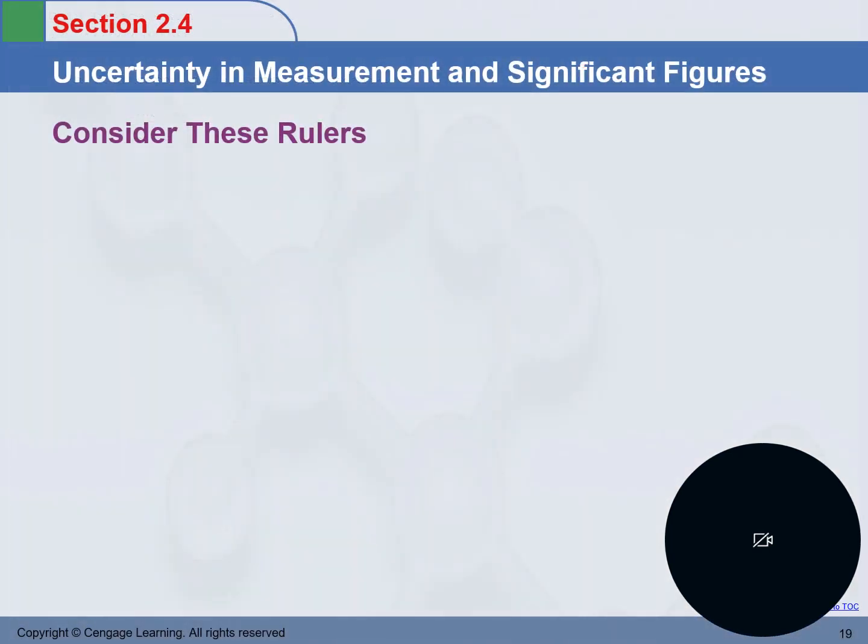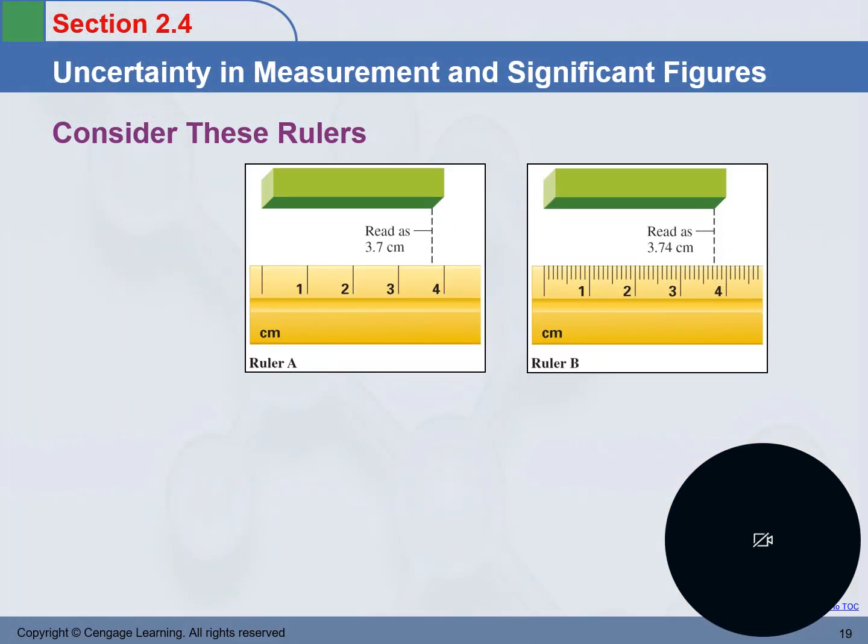Here are some better pictures in the graduated cylinder that I drew. Notice that we're starting right at the 0 mark and not at the edge of the ruler. There are a couple different scales here. The first block reads 3.7. We know that it's at least 3, and we're estimating that it's 0.7 centimeters.